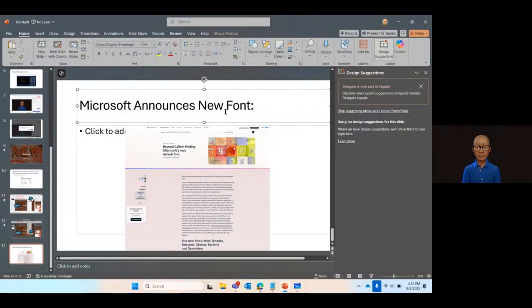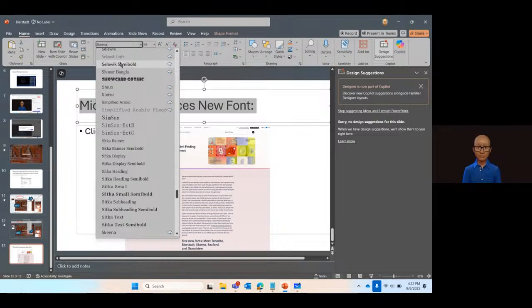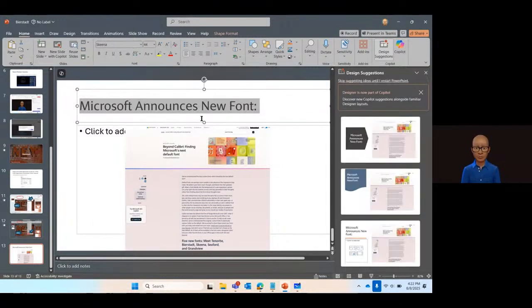The ones that didn't win are still in the list. So if I type in Skeena, it's a cloud-based font, so it has to download, but then I'm now using Skeena at the top of that field in PowerPoint. So some cool new features in PowerPoint.